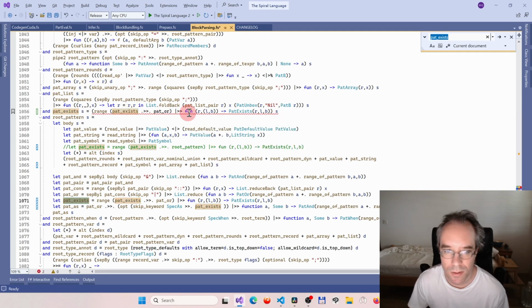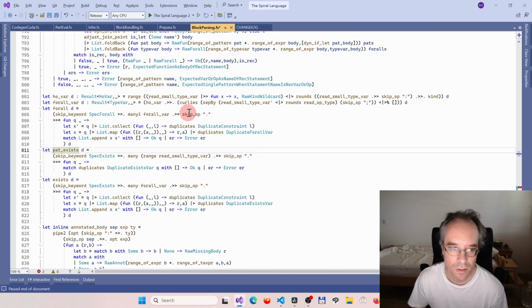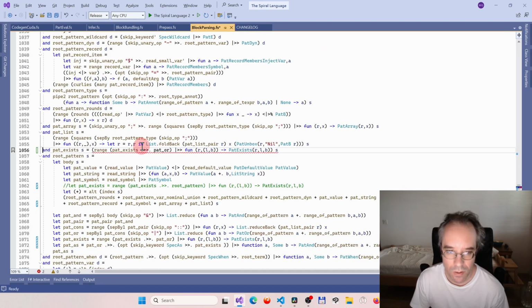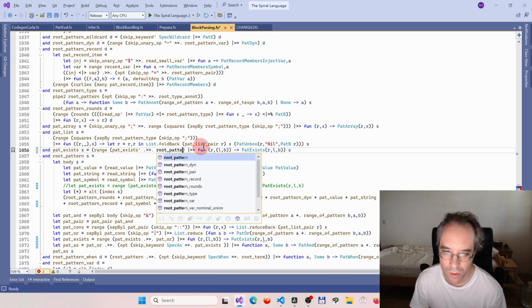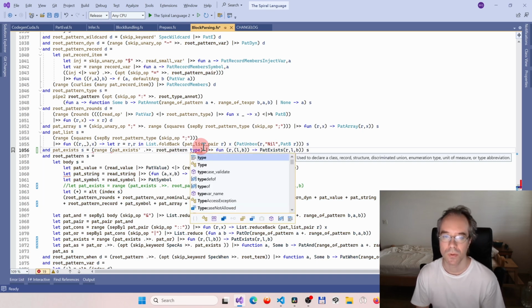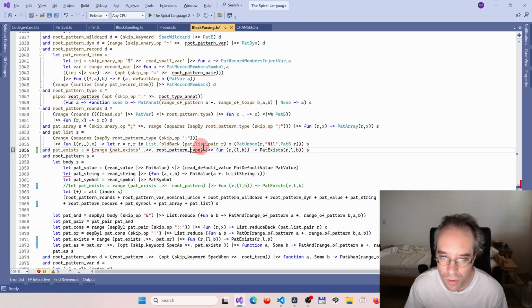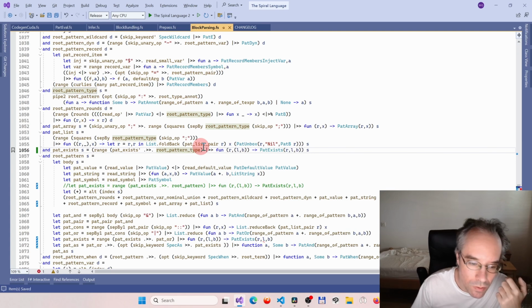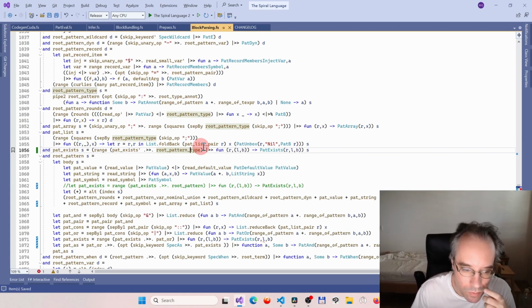Maybe I'll make it but exists something else. Root pattern type. All the other parsers are using this as well, so we might as well do that too.